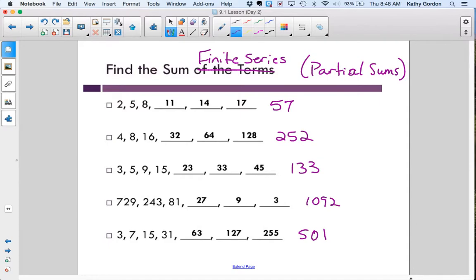Okay, so if you see either of those two phrases in your directions, they basically mean the same thing. And it basically means you're going to take this list, which is finite because we don't have any indication that we're supposed to keep going from here. We've gone out a certain number of terms and then we've stopped. So we have a finite sequence and we are adding those numbers up so that we get the sum of a finite series. Okay, makes sense?